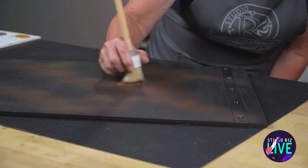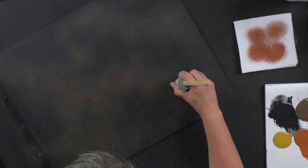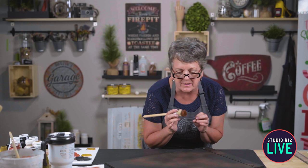So you can see that's starting to pick up quite a lot. The paintbrush is very dry. My pressure is very, very light. I love this technique. Notice I'm getting my face down here. I just want to see the texture and how it's releasing onto the surface. So I'm getting in there with it.